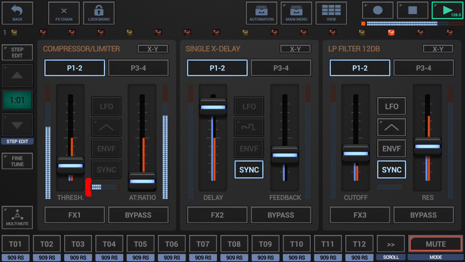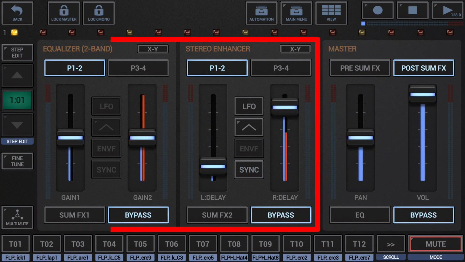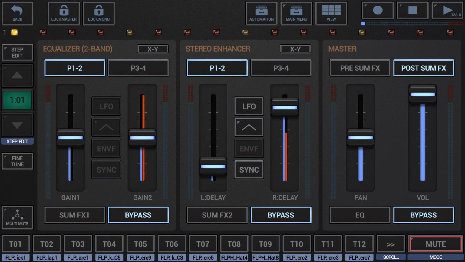It lets a second signal, which is not in the main mix, control the compression level. The same can be applied to the resonant filters. The only difference is the sidechain signal, input 2, controls the envelope follower instead of the compression level. We must bear in mind that the sidechaining is only possible in the main FX chain, FX1, FX2 and FX3. The SumFx1 and SumFx2 on the master FX screen do not allow sidechaining.